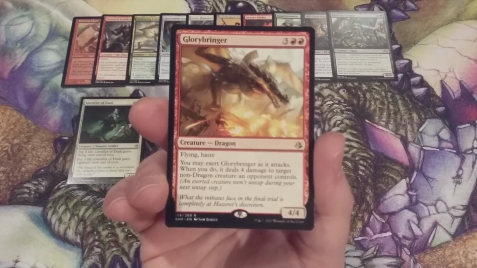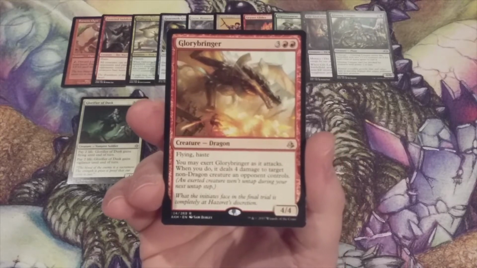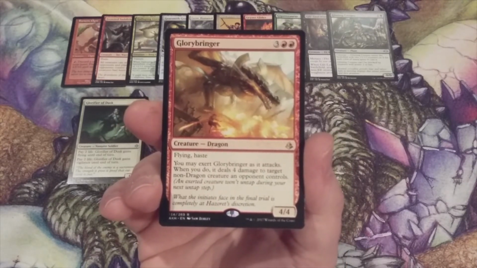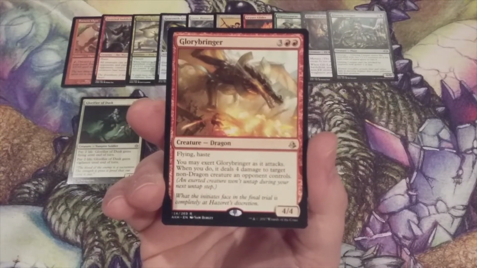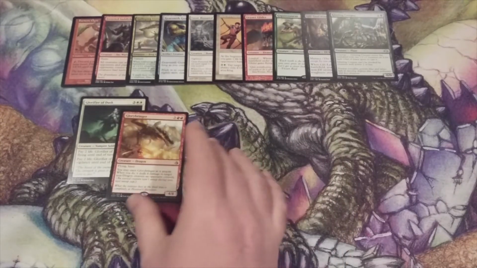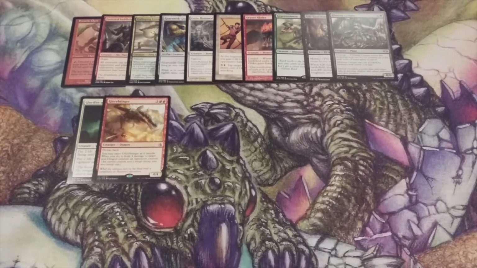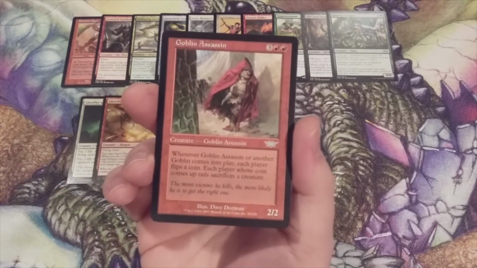opponent controls. In a format like Momir Vig, where there are no instants or sorcery spells, any type of creature removal could be highly advantageous, so exerting Glorybringer seems like it could be something that would be done very often in a game. All right, next creature up, and another mono red edition, we have Goblin Assassin.